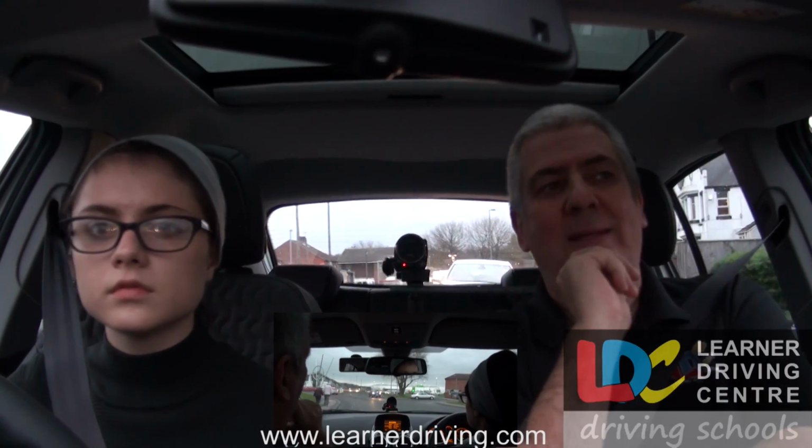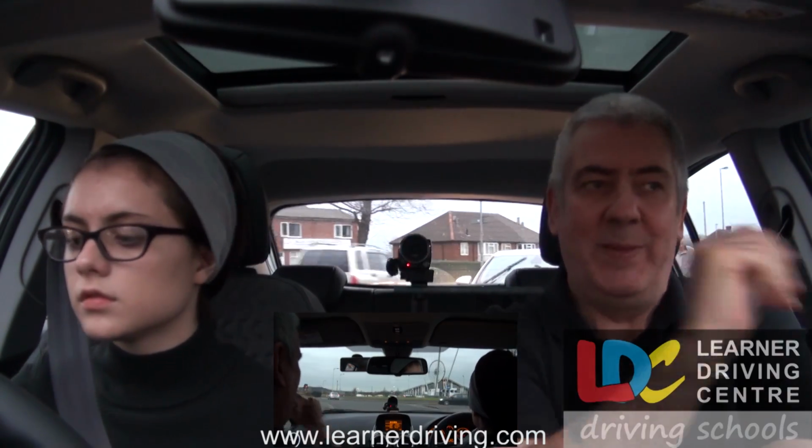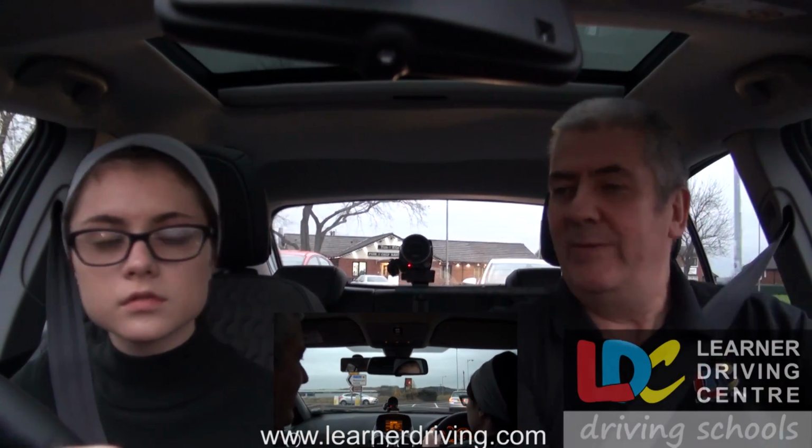So the next roundabout, we're going to follow the road ahead, which is the third exit, but we'll do that using the left-hand lane. So we're going to follow the road ahead. It's the third exit. We're heading back towards Cutsag, basically. So get as much planning as you can on the way in. Planning first, left-hand lane. No signal on the road. So concentrate on the roundabout, sticking with the left-hand lane and just following it around.